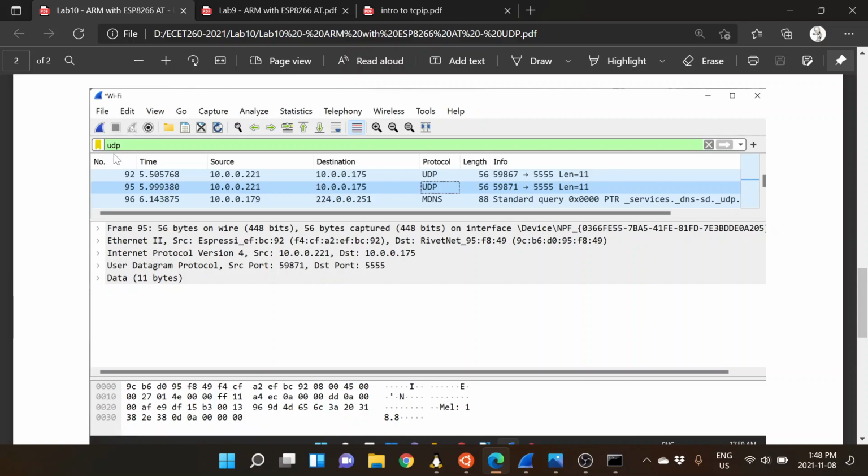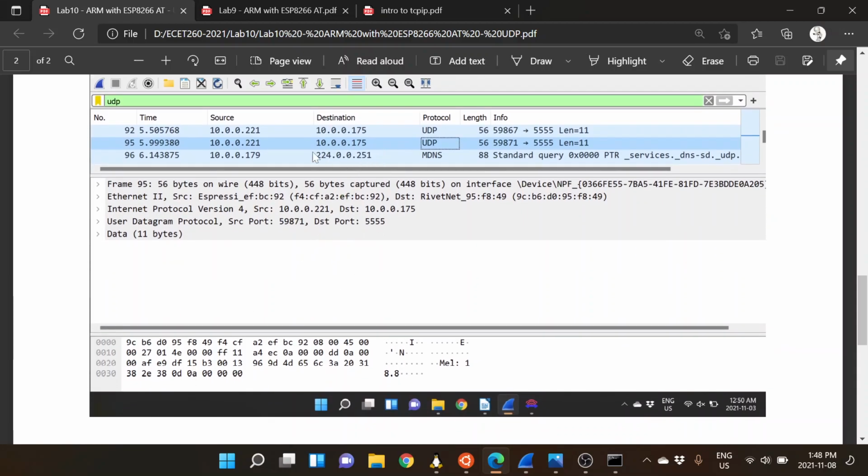I can search, for instance, for UDP. So anything that's running at that kind of layer in the TCP/IP stack will show up. And for instance, here, I have my IP going to the IP of the packet sender. And so I have this whole frame. And so I've found that going, oh, that was me. That was my IP address. This is the IP address of my firmware on the NodeMCU. This is the address of the packet sender.